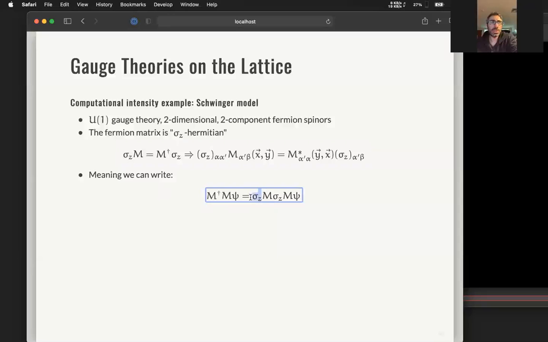We can just implement m, and then m dagger m is just sigma z m. So in solvers which need a Hermitian matrix, we can get away by only implementing the forward application of m on a vector, on a fermion. So that's one thing.